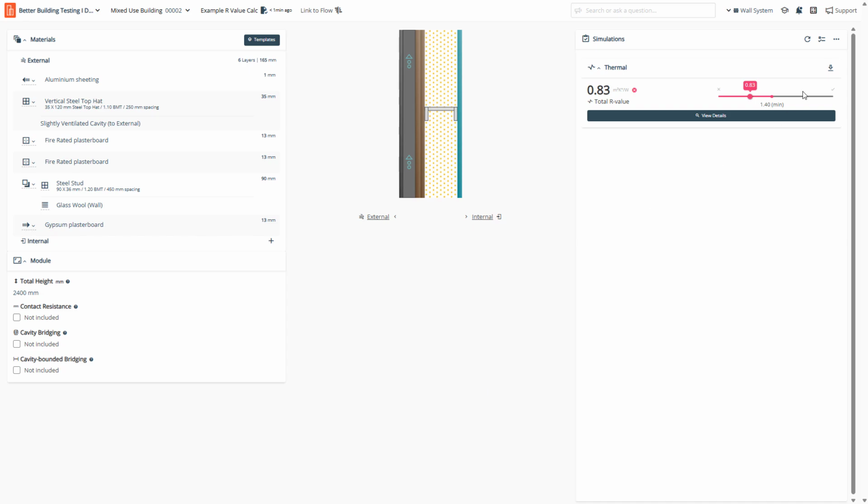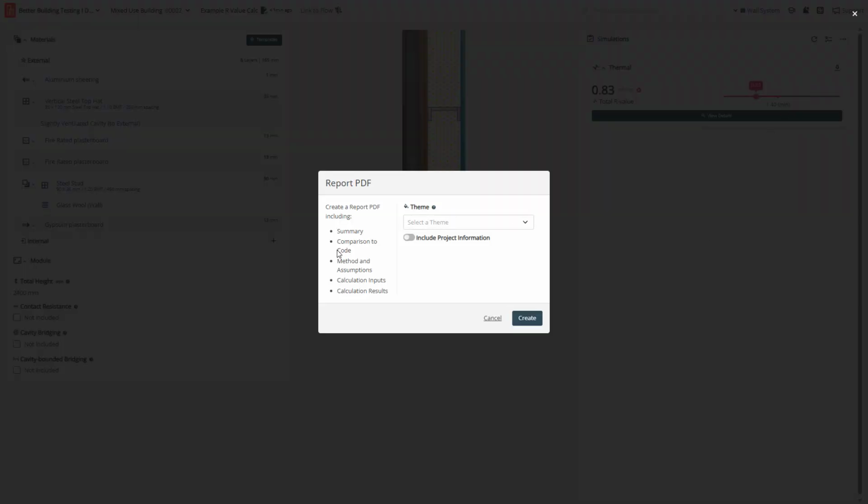Once you download, it will drop onto your desktop, and it will be a report that is relatively detailed. I'm going to go ahead and grab this report here without any themes or including any project information, just to give you an idea of what it looks like.